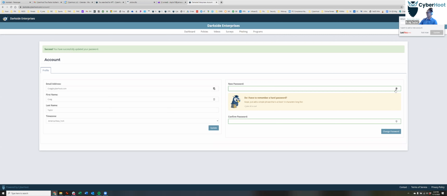So what we're going to do is we're going to change it again one more time. Not now, because I don't have it in my clipboard. I just let LastPass fill it in. This is one of the nuances of LastPass. So we're just going to do this, paste that there, change password. Okay, it was changed again.